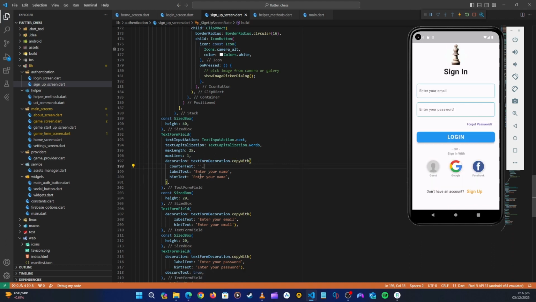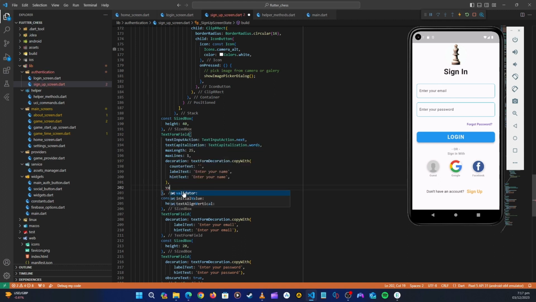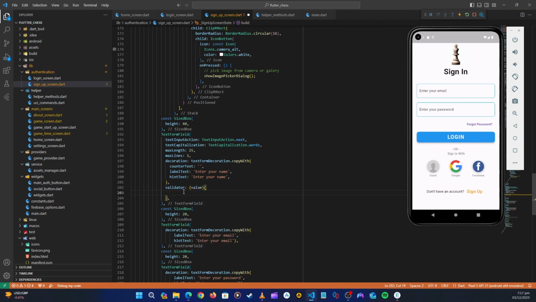So let's continue adding more checks in this one. Let's also add some validation. After this decoration, we can say validator, which returns a value. Here we're just going to check if the value, which is a string, is empty.